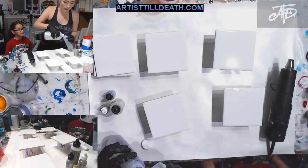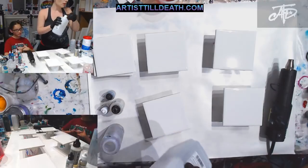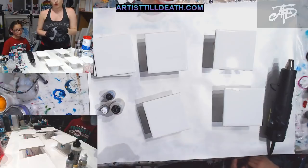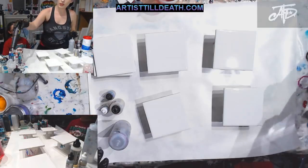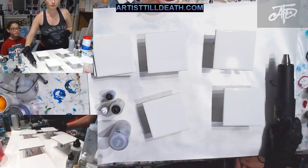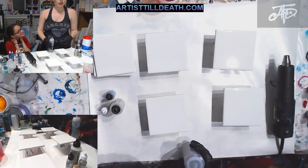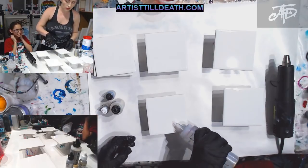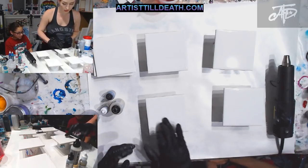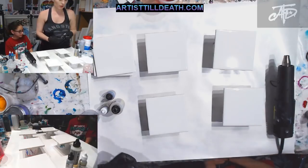So I'm just putting this 91% isopropyl alcohol in this little squirt bottle because it's just easier for me to control this way. So what we're gonna do is I'm gonna do one and then I'm gonna let you do the mixed one that is set up already. Okay, so this is how I do it. I put a little bit of alcohol down just to give the color something to move across. And then I just take a couple of colors.